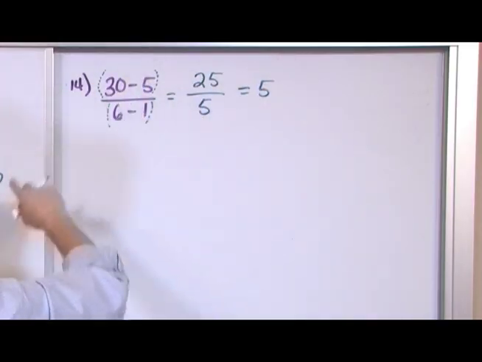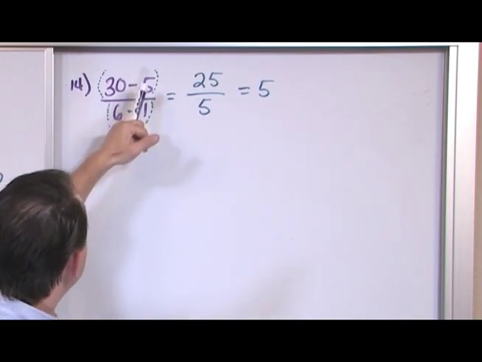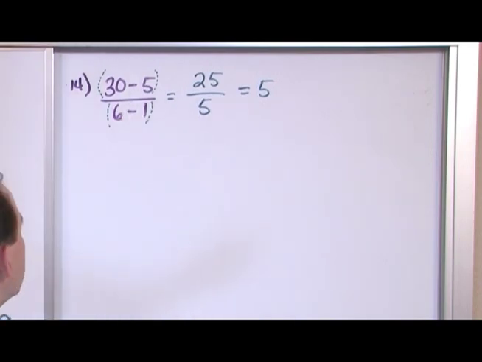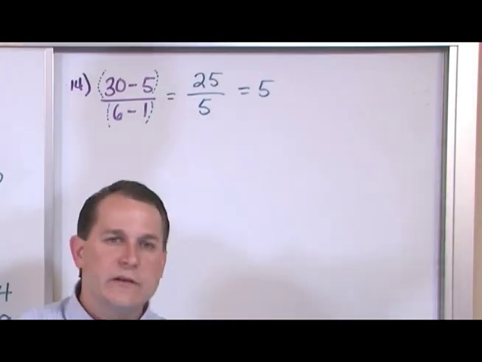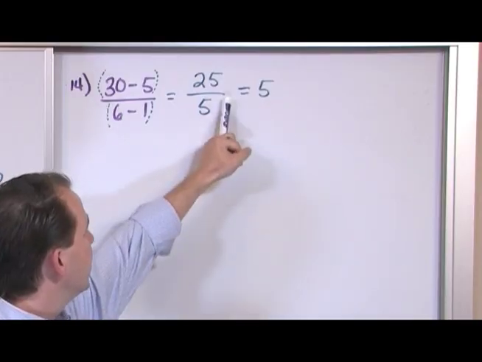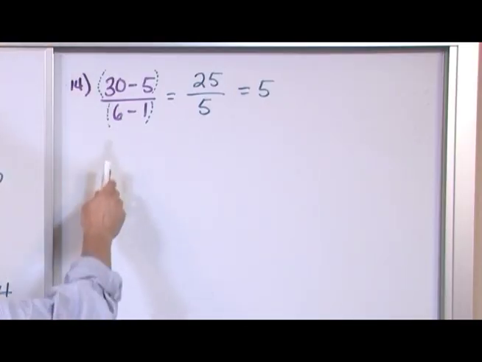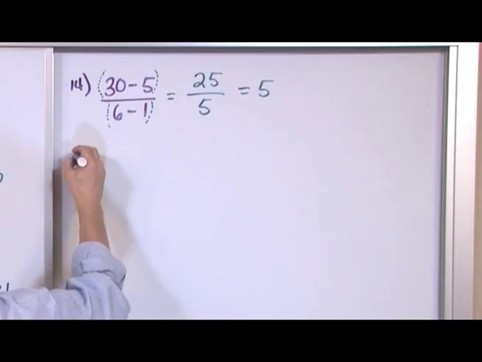If you don't think about this little trick, you're going to get confused. Do you divide 30 divided by 6? Do you take 5 divided by 1? I mean, what do you do? If you have a fraction like that, do whatever's in the numerator, do whatever's in the denominator, totally separately. At the end, then deal with your division. It's helpful to remember this. It's very, very helpful, and it will save you. All right, 15.